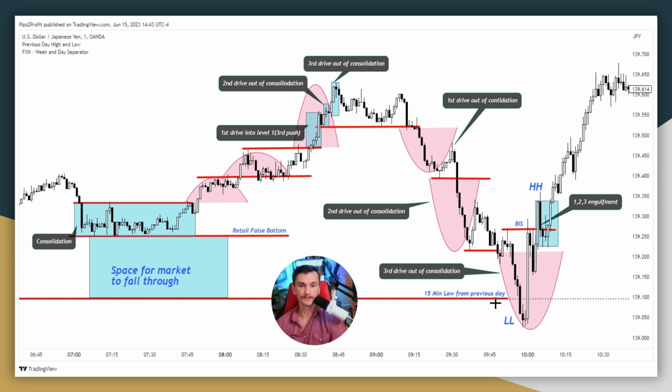On the flip side of that, if I have a buy low opportunity, some kind of setup that leads me to believe that that could be what I'm looking for, you now have a consolidation in between a high and a low that has come out of that consolidation and push 1, push 2, and push 3 back down into that low from the previous day, and then made a higher high back up on the inside, gives you a 3 push pullback and a W for you to enter into that market. It goes both ways depending on the setup that you're actually looking for, but the most important thing is, is the structure actually in line with what you're trying to do?